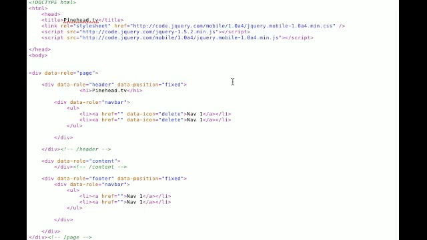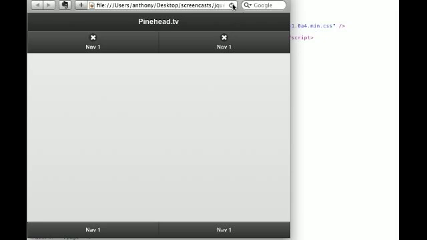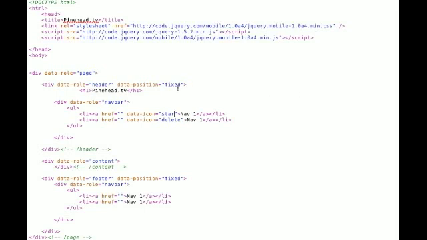And there's a few other things. We can look at star. If you go to star, let's bring up our Safari, refresh it, and you'll notice that's a star. So guys, this was a real quick introduction to toolbars. You have the navigation bar, you have the header bar, you have the footer bar.